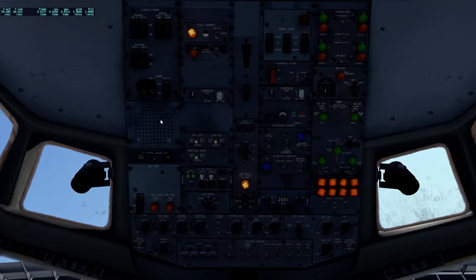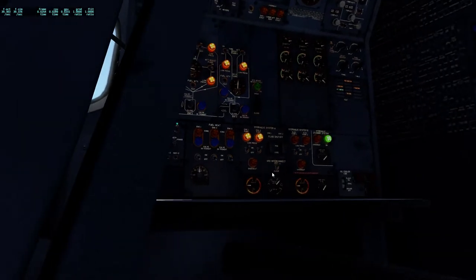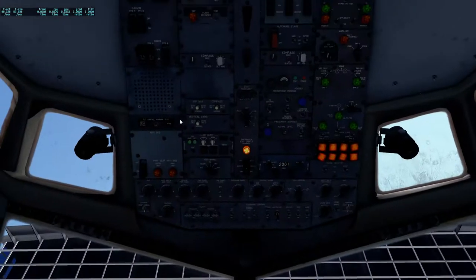By turning it on, there's no label for it, but by turning on the standby system, you'll have to switch it up. In the real aircraft, both guards and the switches are linked, so switching one, like opening one guard, will open both of them, switching one switch up will switch both of them up. That's why turning it on is, in this case, off for this switch. And you should make sure that the on light here is illuminated, which it is. And this light will still stay illuminated, and that's totally normal and accurately simulated. So now we can close the guards and you'll see the lights extinguish.